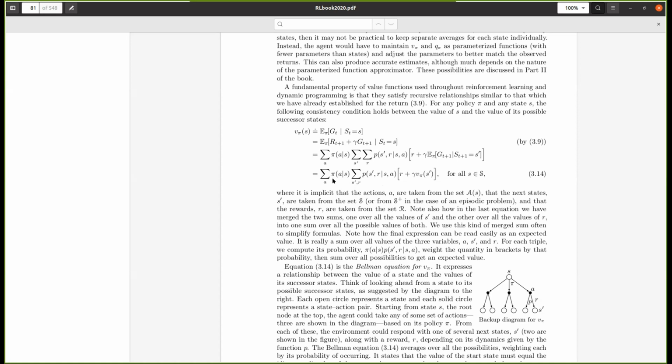Yeah, so pi is the policy, and it depends on us, right? We can usually determine our policy, and we can act as we wish. And P depends on the environment, and the environment might not be deterministic. So given a state S and action A, we might get different outcomes. And that's the transition probability distribution, which considers that.